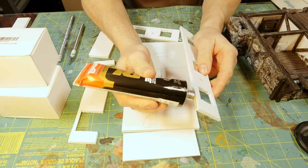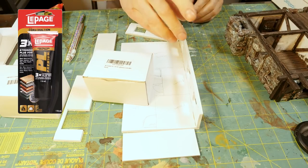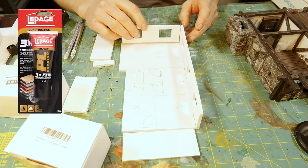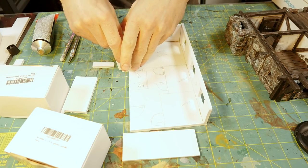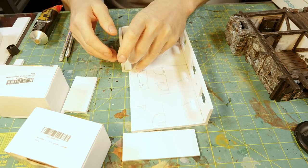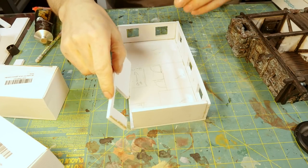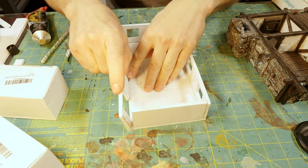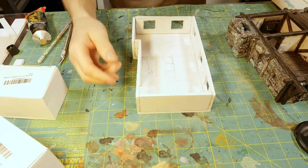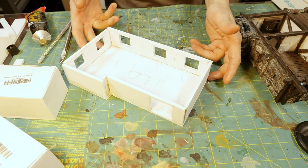For most of my joints, I use a product called PL Premium — it's a construction-grade adhesive. The reason I decided to go with this is for longevity. I don't want my walls ever accidentally coming apart, or for that matter any of the wood pieces. As I mentioned in my previous video, before any of the wood pieces would ever snap off at the joint, they themselves would more than likely break in half before the glue joint comes apart — which is why I've decided to go with it, basically for longevity.